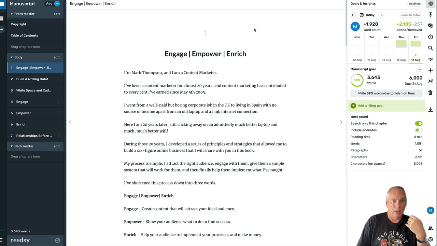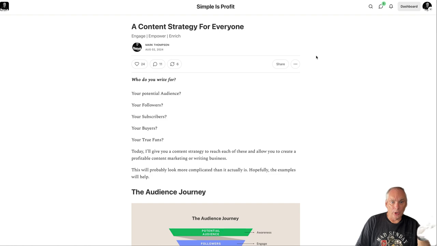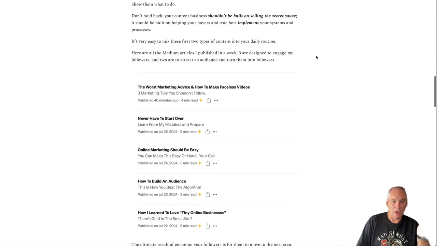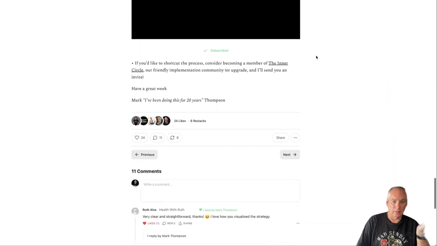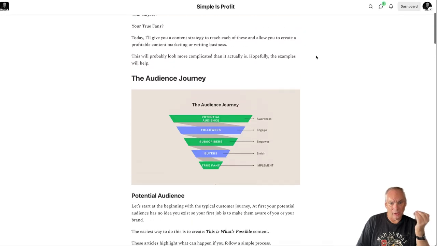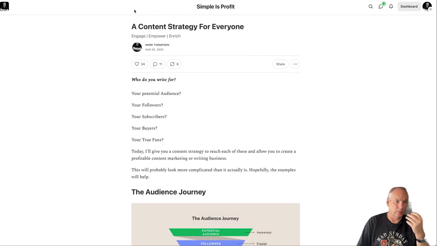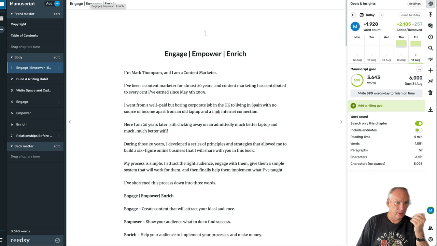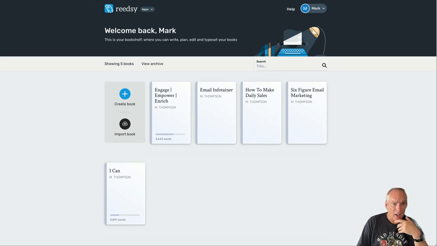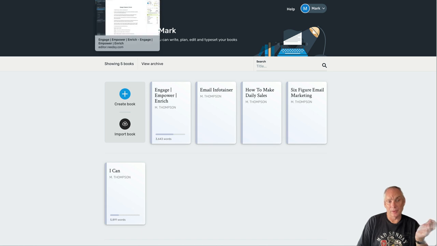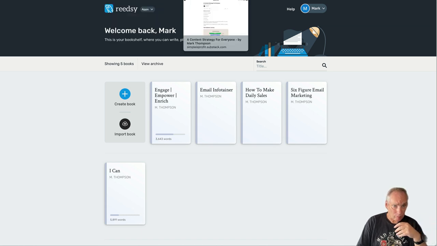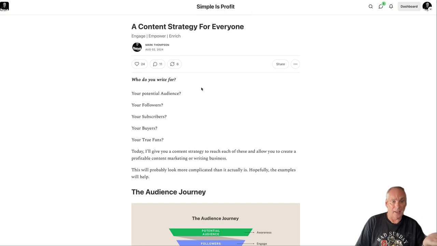Where do you get your content from? Now, if you're already a content marketer, or you're writing content, or you're doing emails, you know, get content from your newsletters. This is a newsletter I've done, okay? That is a good bit of content that I can copy across to, I'm using Readsy, it's completely free. If we go here, there you go, Readsy. It's free, it exports, it formats and exports in formats that Kindle want. So it's perfect for this. So as I said, if you've written emails, you've written articles, or you've written newsletters, take something from there, expand it, add more details, and there you have a chapter.